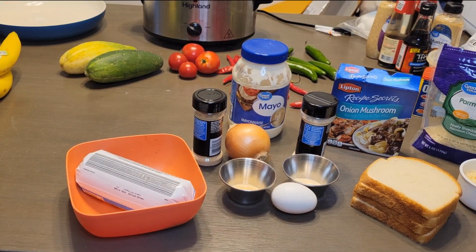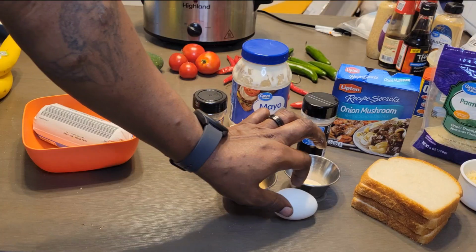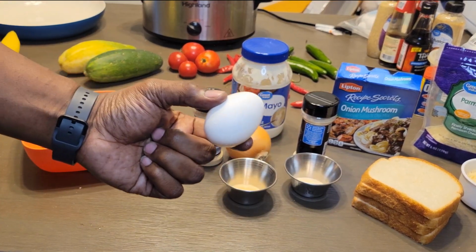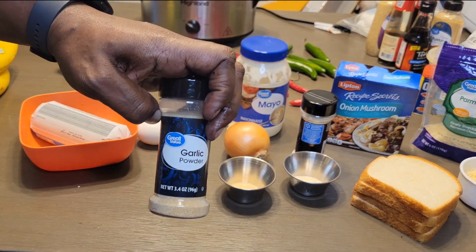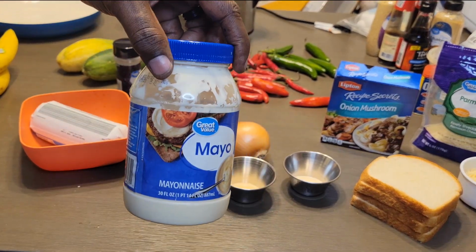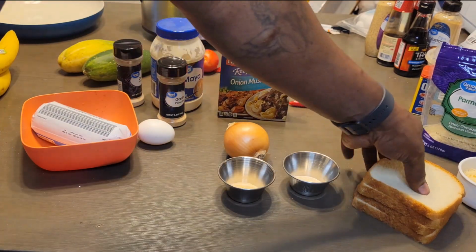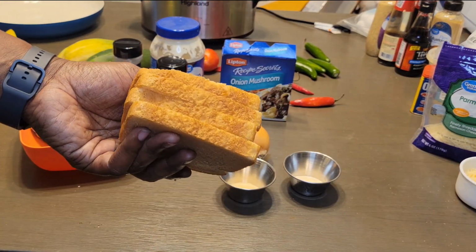Let's make some ground turkey meatballs. Here's what you're gonna need: a pound of ground turkey, 1 egg, garlic powder, onion powder, some mayo, Lipton tea soup. I'm using the onion mushroom, and 4 slices of bread.